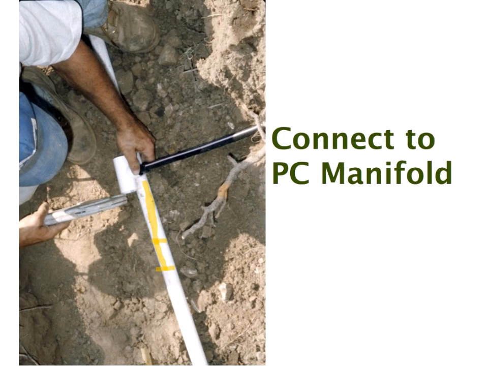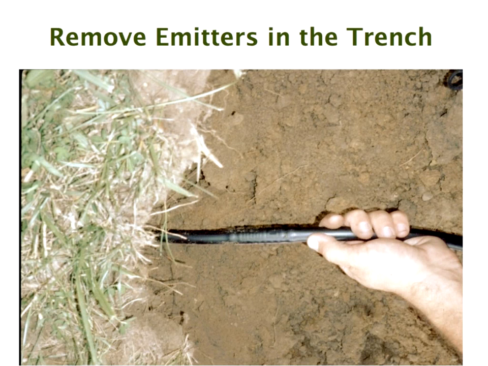To go back there, I actually prefer it if people assemble the manifolds in the shop and bring them out, because it does reduce the risk of dirt getting into the PVC pipe. And again, if you flush everything thoroughly, that shouldn't be a problem, but it takes away one more risk. You don't want emitters in the trench, because obviously this trench will be compacted by its construction, and we don't want emitters in the trench. So if there are emitters in the trench, you need to remove them and put in plain pipe to connect up.